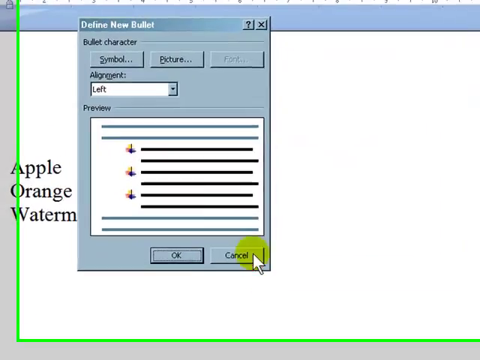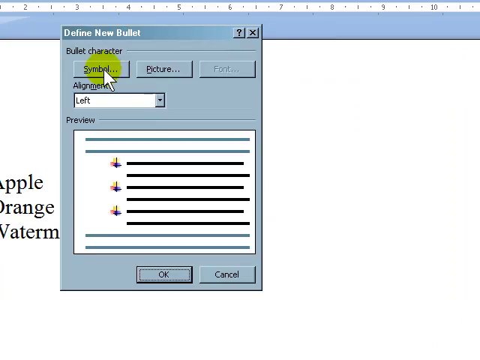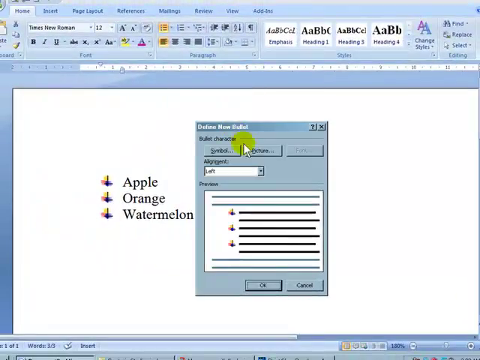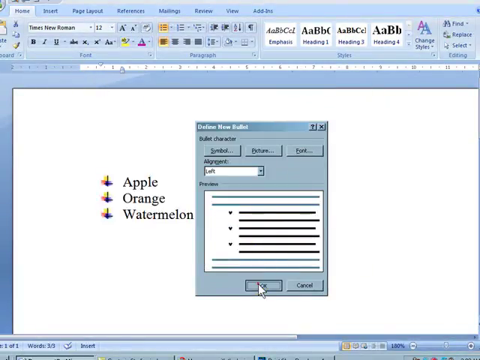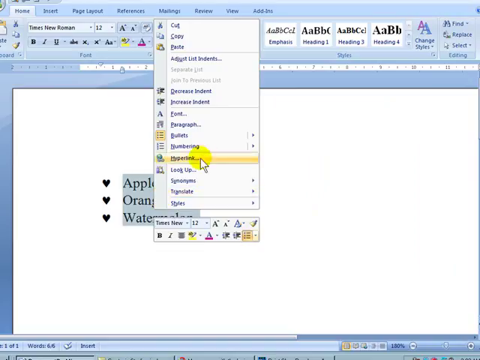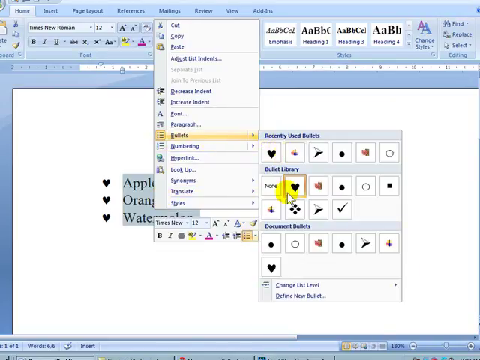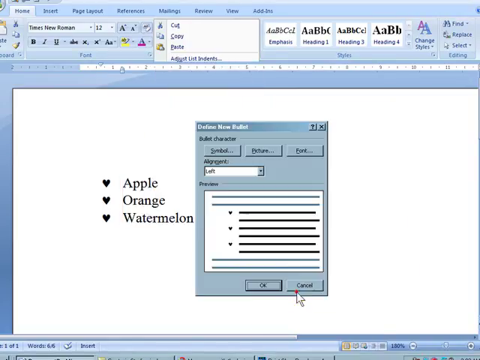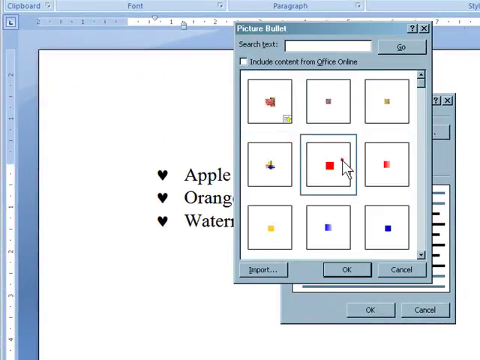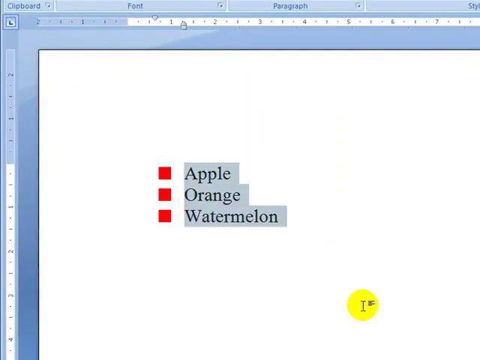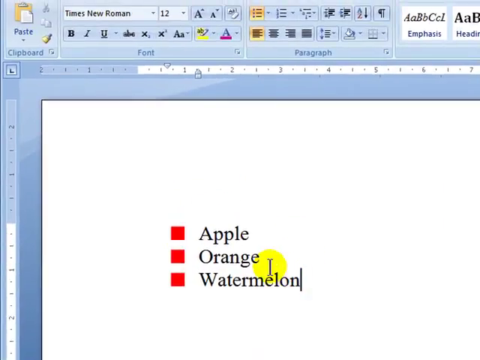For example, define your bullet, and the bullet character can be a symbol. Okay, it can be a symbol like this heart shape, or you can actually select a graphic image of your own by clicking on picture. Okay, so here you go, little red square there. So quite flexible, you can mix and match, or you can create your own bullets.